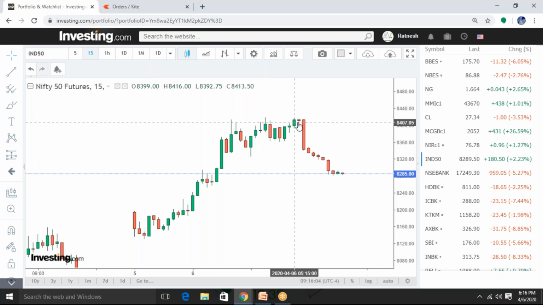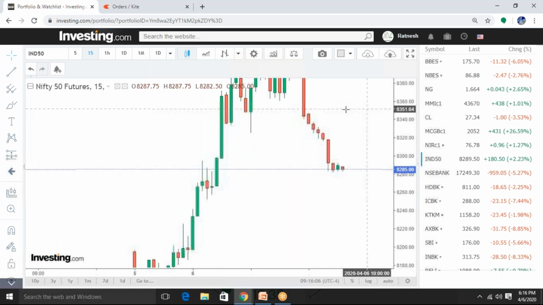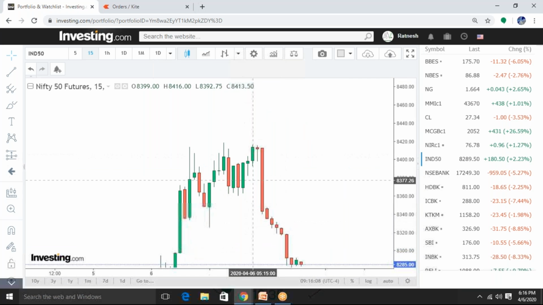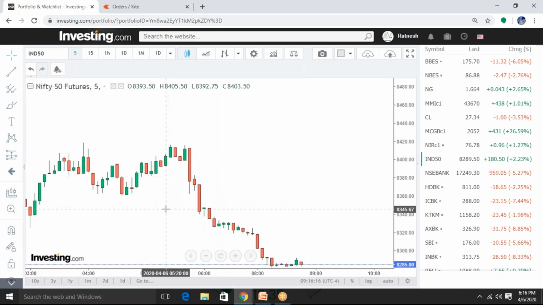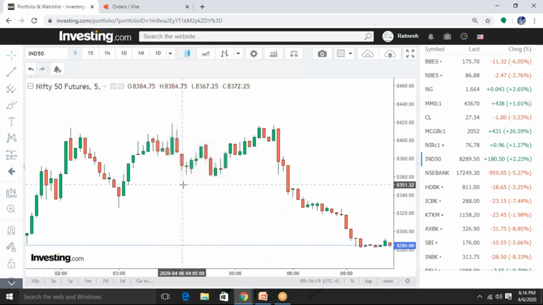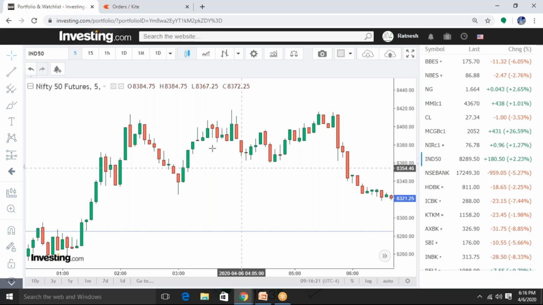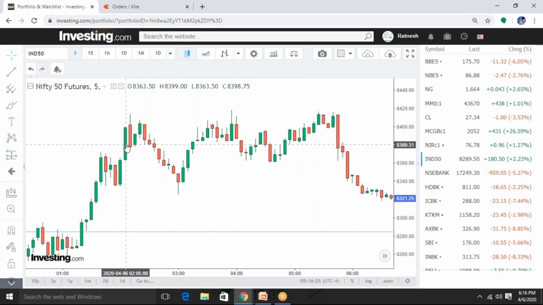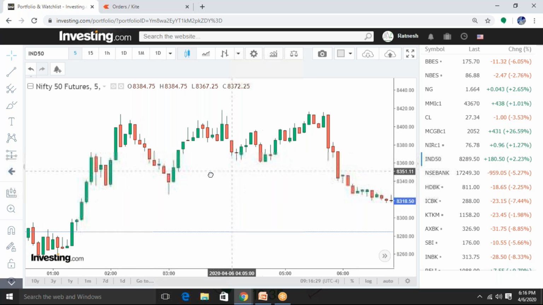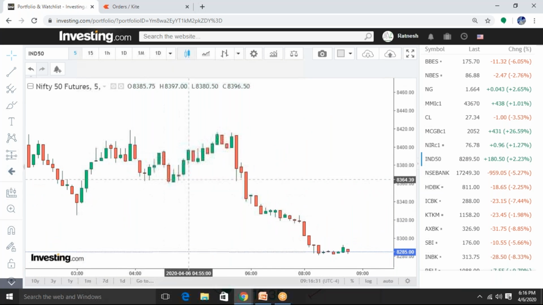Similarly, it is not a hanging man. Actually, there should be a gap up. This is the 15 minutes chart. Let me show you in 5 minutes. This is dark cloud cover. I will discuss it later today. This is almost dark cloud cover. I will discuss that thing. 1 hour.